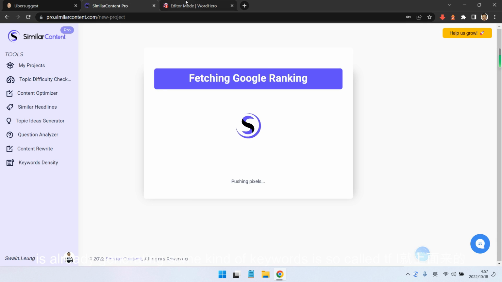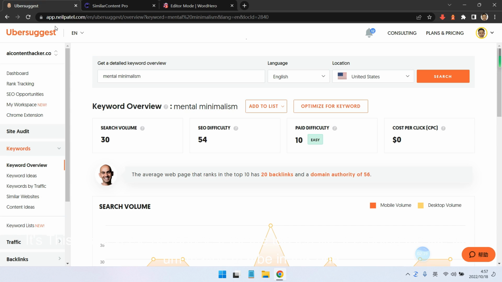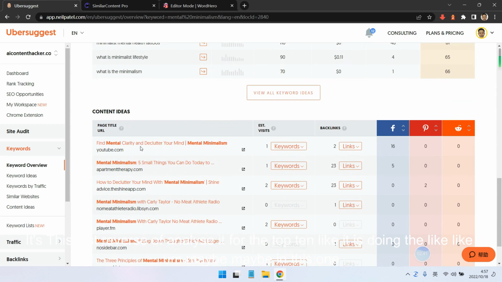By the way, this is already generating some kind of keywords. It's so-called TF-IDF, something like that. But it is simple because many people calling it something like semantic keywords, semantic latent, something like that. This just reverse analysis for the top 10.